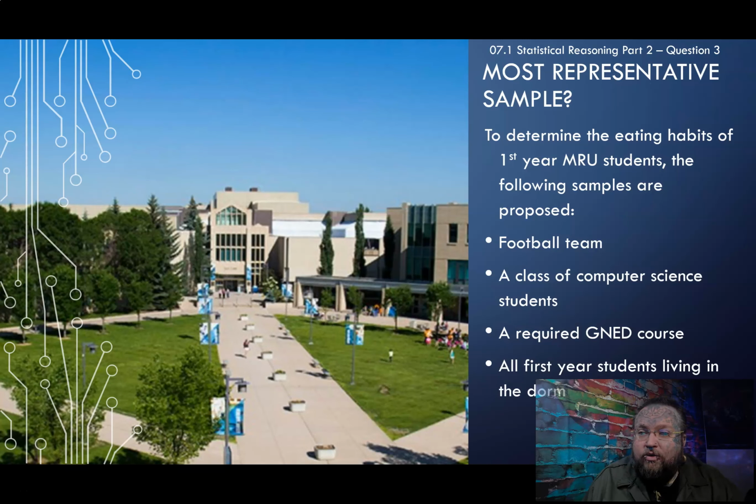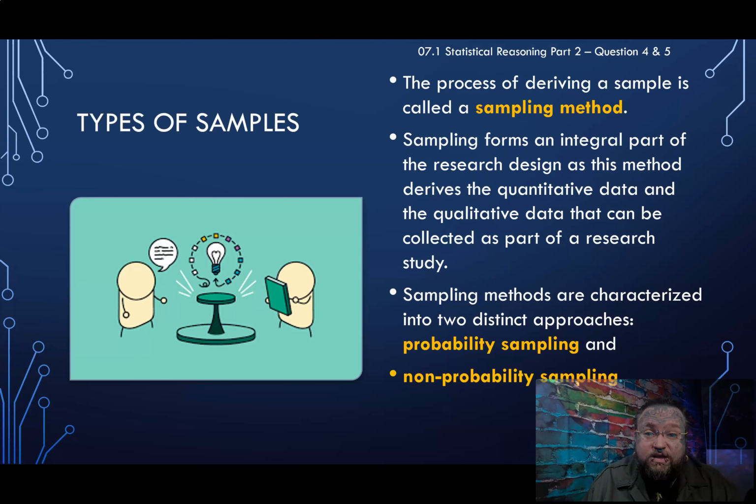But generally, we want a wider sample across this, and to take into account not looking at only one group. Or if we were narrowing our question, like I said earlier, looking at first-year MRU students who are on sports teams and their eating patterns, and we also then include computer science students who aren't on sports teams, anyone outside, well, that's going to have an effect on the actual data. And that sample has to represent the proper population that you're actually looking at. So it's an interesting thought.